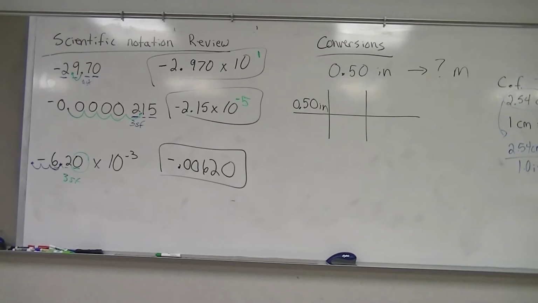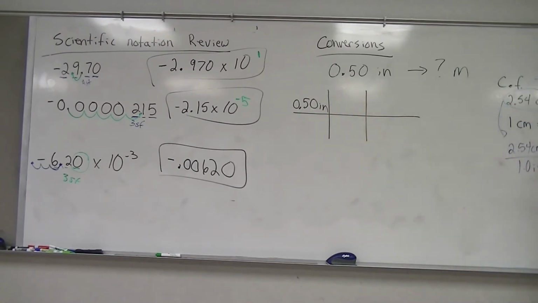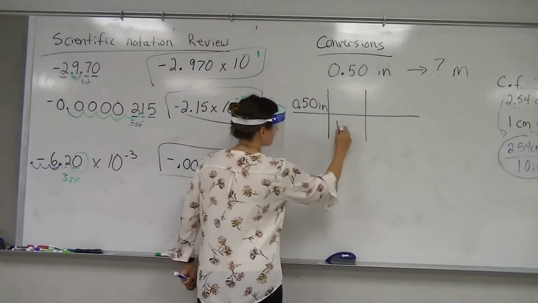Now, how do you know which representation is going to help you? Well, imagine picking these up and putting them in this space I just made. To figure out which one you want, make sure that you're canceling out what you don't want and keeping what you do. With the inch on the bottom. We're going to want the inch on the bottom, yes. So we're going to pick this one, putting the 1 inch on the bottom.